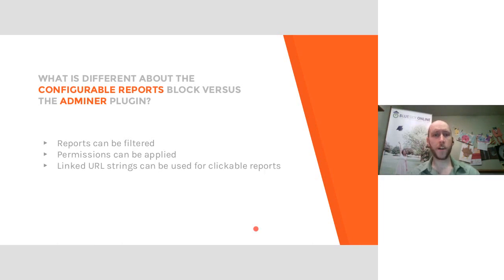I'm glad to hear that some of you guys have used both. One thing that I really like about the Configurable Reports block is that you can make concatenated URL strings, so you can essentially target a specific thing that you want the person clicking on the report to be able to click on and say, oh, I want to be able to click on that link, the outcome of the report, and then get right to something that needs grading. And it is possible, even though I've primarily authored SQL reports, it is possible to create reports without using SQL as well.